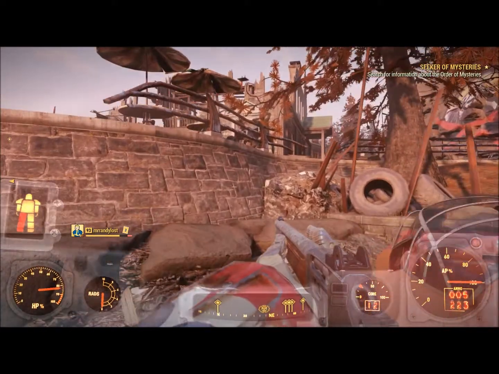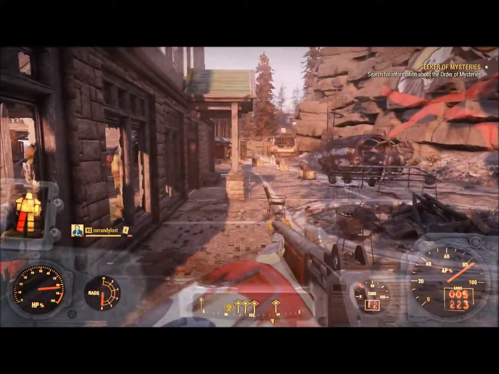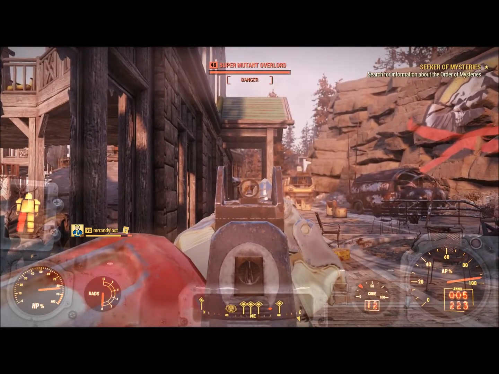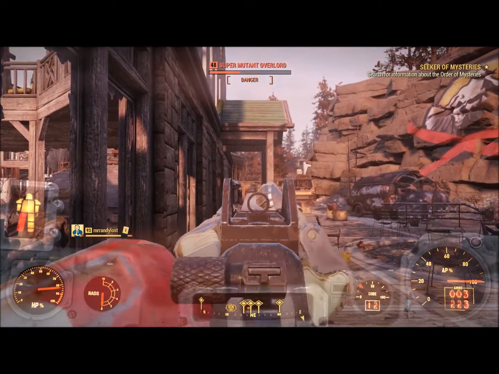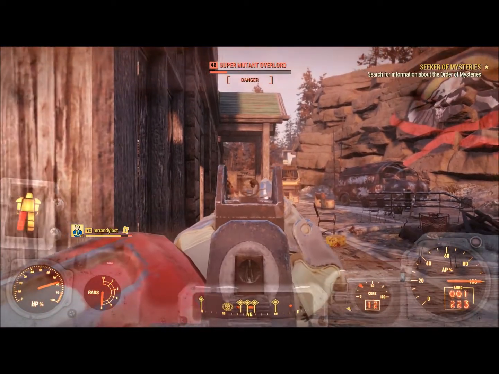Now basically, we're here to collect all these stupid notes. There's like 8 of them, and if you don't know where I am, I'm right behind Top of the World. A lot of enemies spawn here, so it's not the easiest to do, but it's nothing that we can't handle.